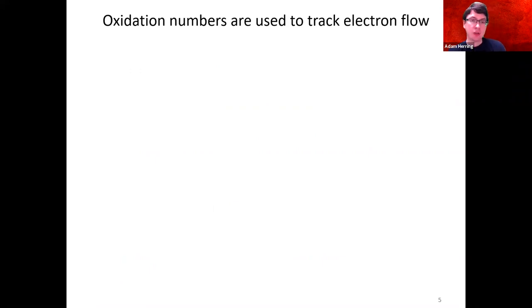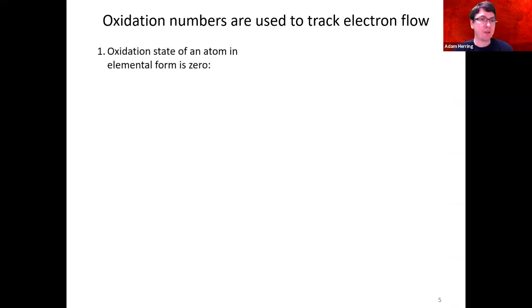So as you saw in that previous example, I talked about the charge of the species and how we are able to use that to identify whether a substance was gaining or losing electrons. This brings up the notion of what we call oxidation state or oxidation numbers. These are used to track the electron flow. In the ebook, at the stop sign, it walks you through the rules for determining oxidation numbers. You need to be able to apply these rules to determine the oxidation number or oxidation state for any substance, and then use that information to identify whether or not a redox reaction is occurring.